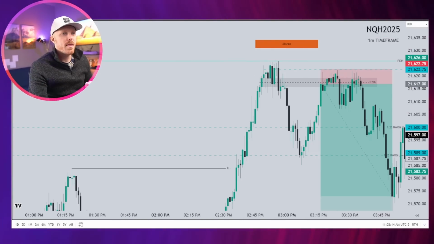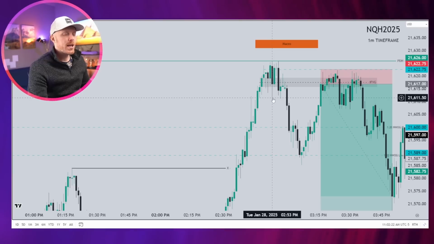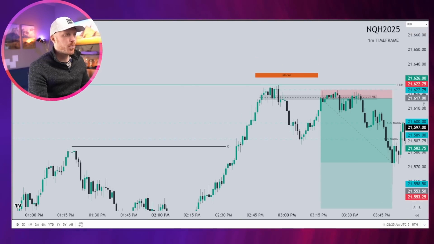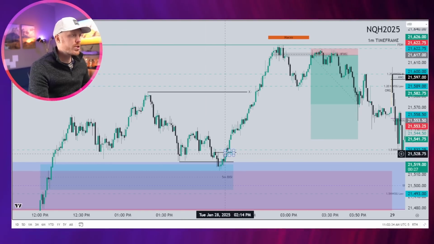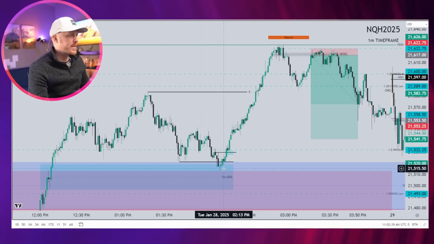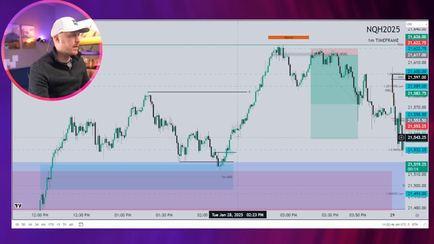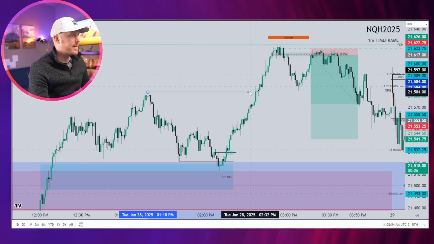Now, here are the rules that I put together myself, that I wanted to backtest to see if in fact I can replicate this in past price action. Number one, I wanted to see algorithmic delivery towards the low of day or high of day after 2 p.m. So you can see right here, here's the 2 p.m. macro, right around this area. And we see algorithmic delivery, basically a very aggressive, intentional move higher above this high of day sitting right here.